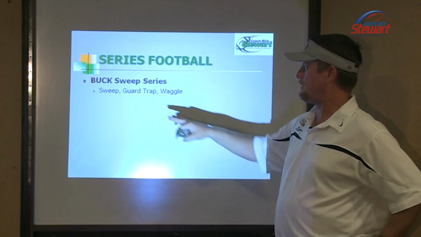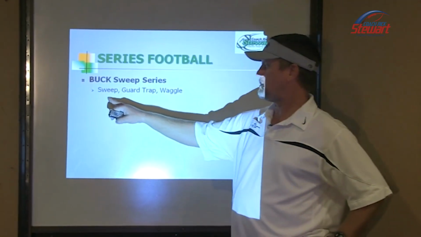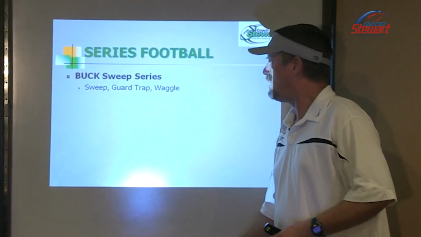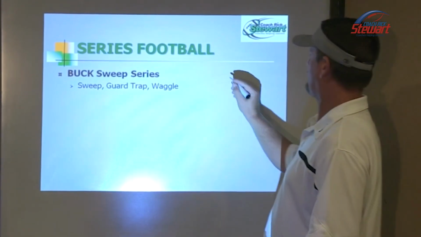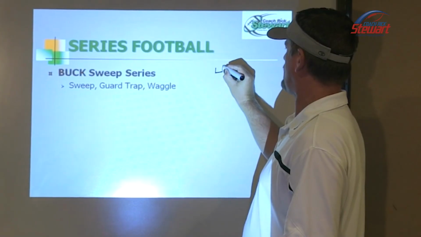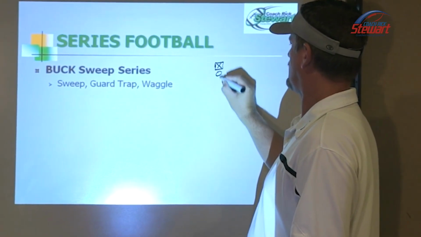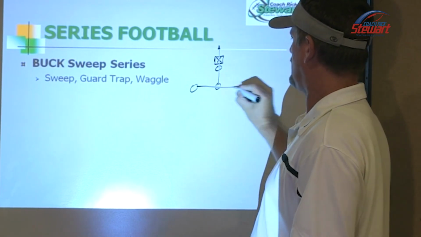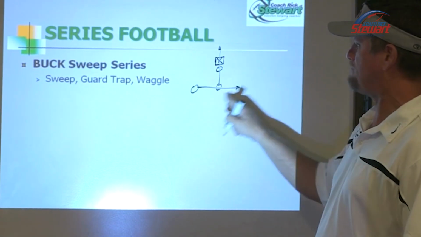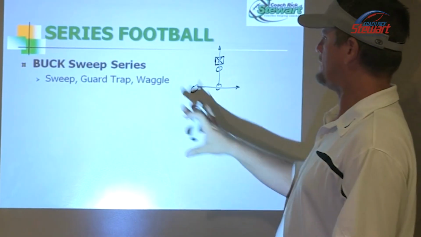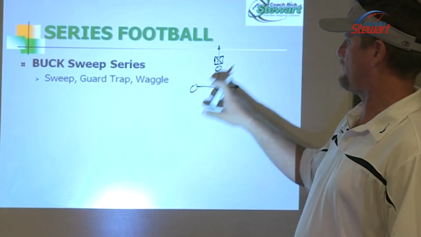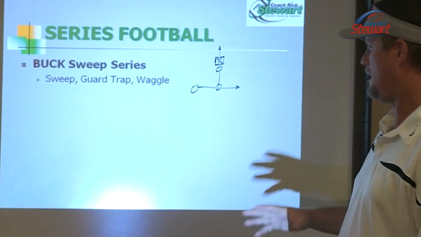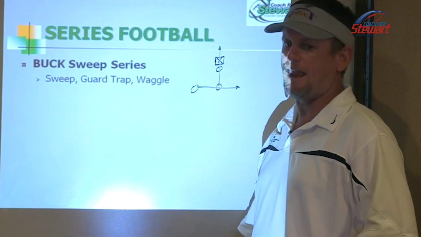So these 3 plays here, I call them families. These 3 plays here, the buck sweep, the guard trap, and the waggle, they all go together, and the basic philosophy on this one is, and I'll only do it going to the right, you're trying to get this action. This guy going straight forward, and this guy going that way. And so off of that backfield action, these 3 plays exist. And the ideal is that the backfield action should look exactly like that on all 3 plays. Obviously the blocking changes, and that's why reading the offensive lineman is the key to everything.